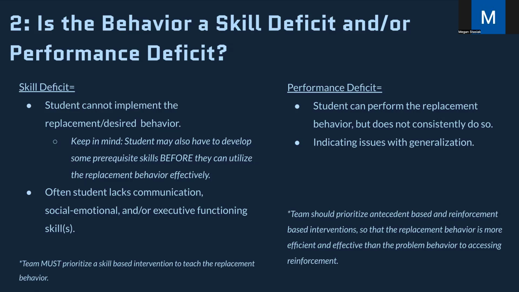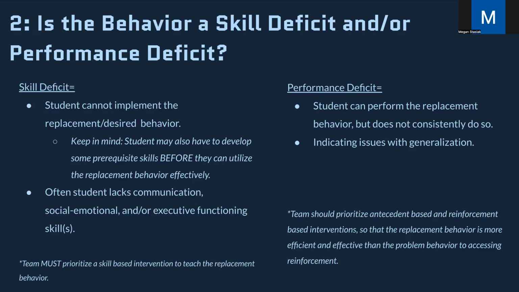Sometimes an example might be a student that interrupts a lot. Maybe they have a communication delay or some social emotional delays. Maybe they're on the autism spectrum and they just aren't really sure how to navigate that situation. And so we might have to teach social skills of how to understand when it's your turn to talk, or how to ask for help appropriately. Maybe we need to teach a nonverbal way to request help while they're learning to hone all of these other skills. So really, you will just have to take into consideration your specific student and their needs. And if we are using a skill-based intervention, we have to prioritize that very direct, explicit instruction.